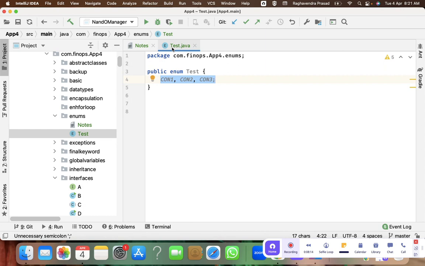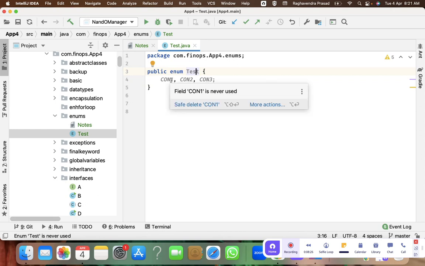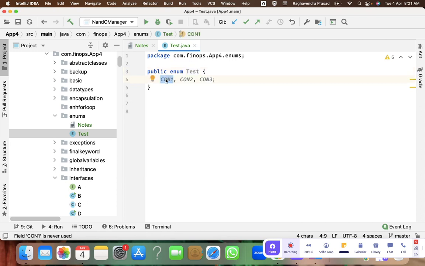We can just specify the class name and then access it. Similarly, if we want to use these enum constants, we can just specify the enum name, that is Test.con1. That's all. And then final. If a variable is final, what does it mean? You cannot reinitialize it. Similarly, if a constant is defined, you cannot change its value.